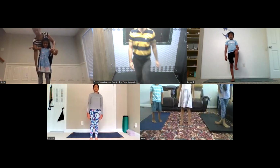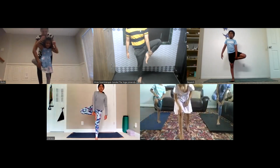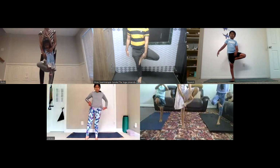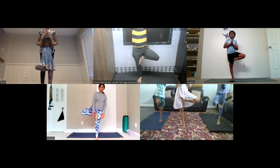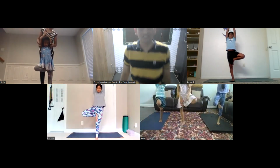Yes, everyone with the left leg now. Raise the left foot up, horizontal. Place it here in a thigh like this. Very good. Join your hands in Namaste. And raise your hands up, stretch your spine so that we'll increase our height. Yes, steady for 10 counts.